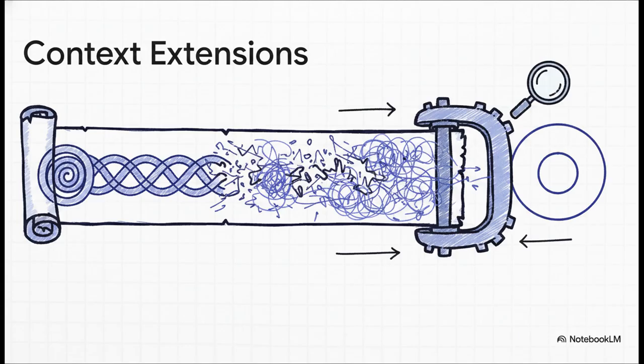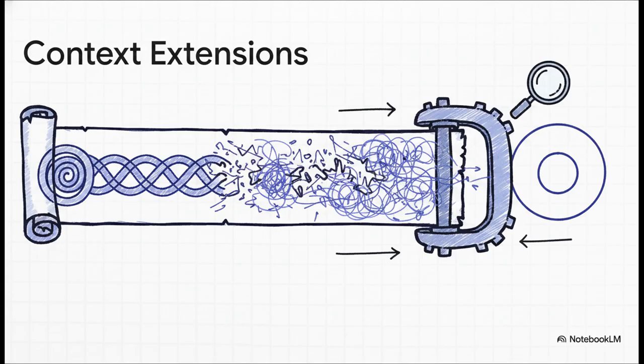This applies a specific geometric rotation matrix to the vectors, ensuring that nearby words have high attention potential, while distant words naturally decay. However, if you push a model past its trained context length, the rotation matrices process unseen extreme angles, causing the output to completely collapse into repetitive nonsense.